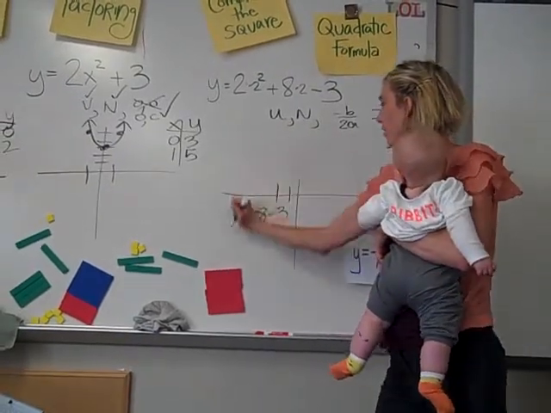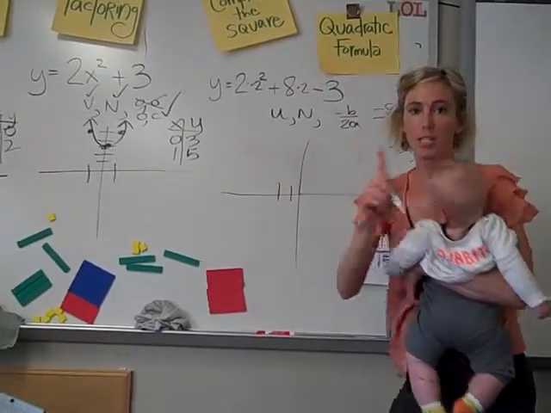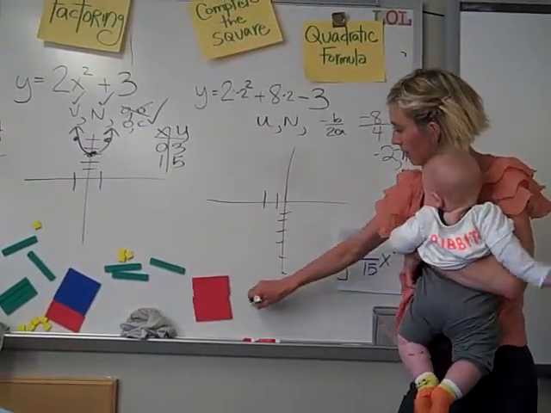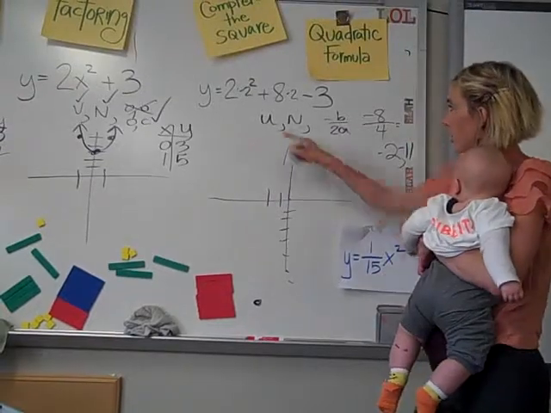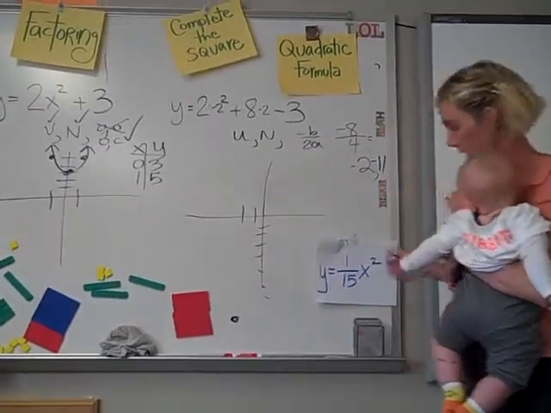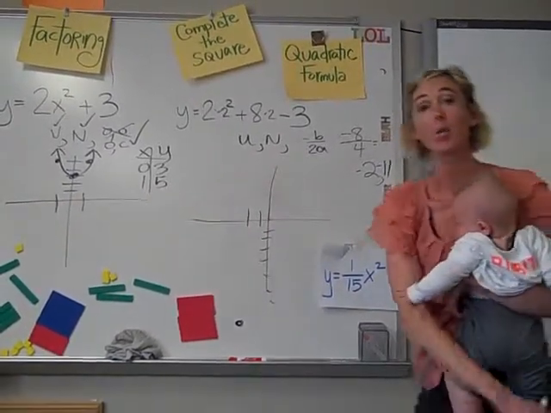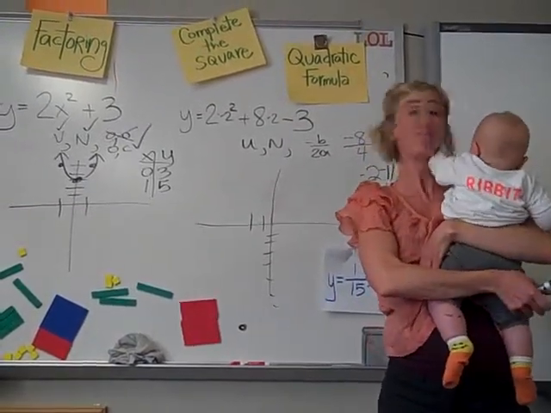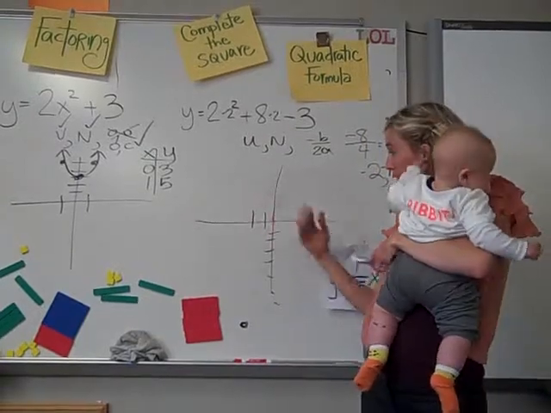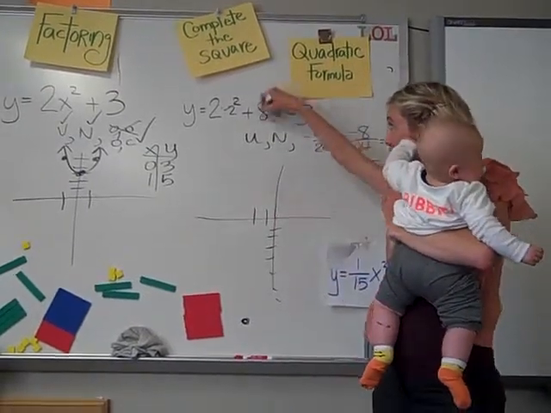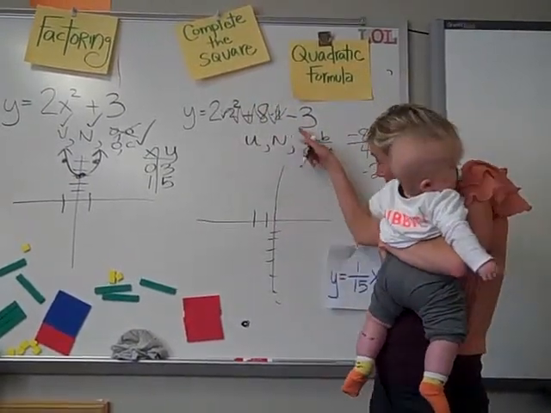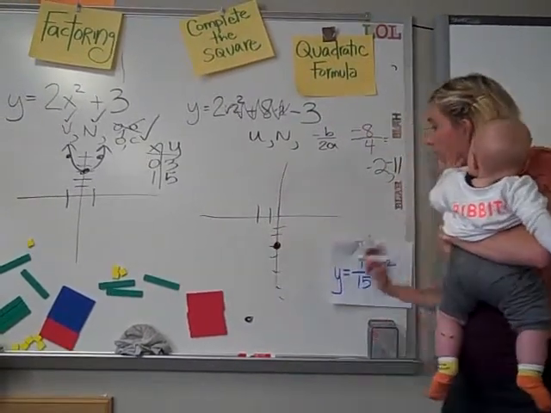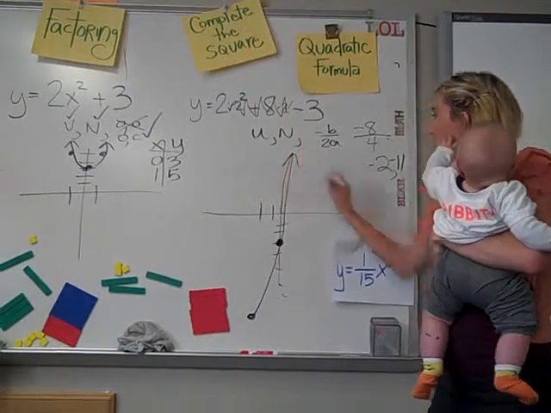When I graph this, now is when it starts getting faster. I go down to 11, so let's say this is 11. It should be going up, so what's another value to plug in? 1 is available, but there's something easier now. 0 is available. If I plug in 0, these are gone, and I'm just left with -3. So I'll go -3, 0, -3. I have one side of my parabola.